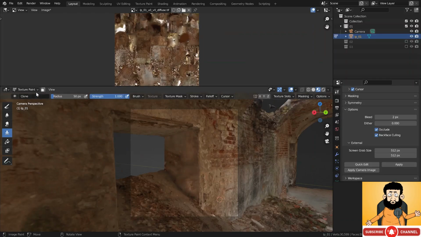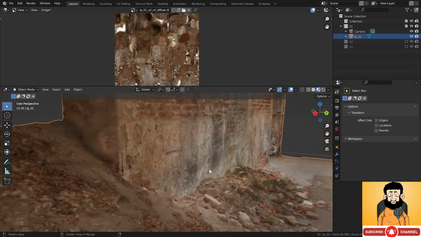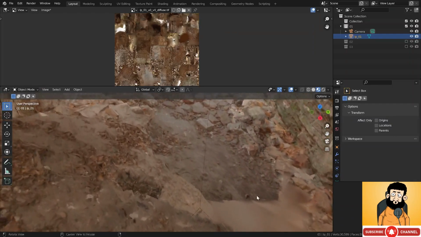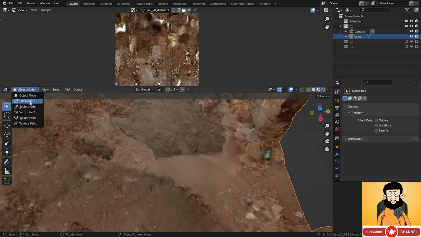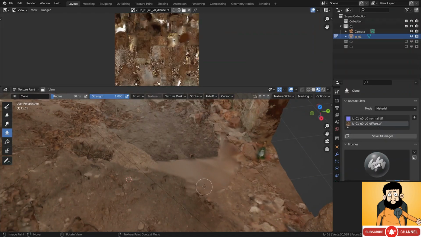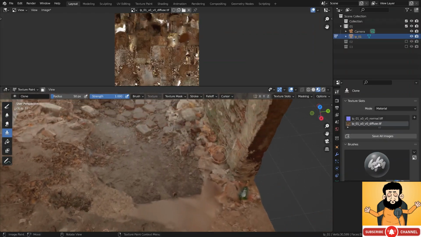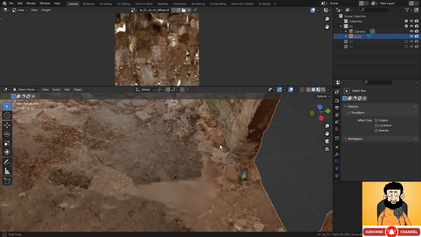Alright, awesome. What other techniques we could have used to eliminate the problem of missing texture data? We could have used the clone brush, obviously. This part seems to be awesome for testing, so let's get back into the texture paint mode, select the clone brush, place the 3D cursor to the region that we want to sample for the clone brush, and let's gradually inpaint this guy. Currently, the clone brush works in the screen space, so if you want to clone the parts of the texture without the distortion associated with perspective, you would need to do some workaround.